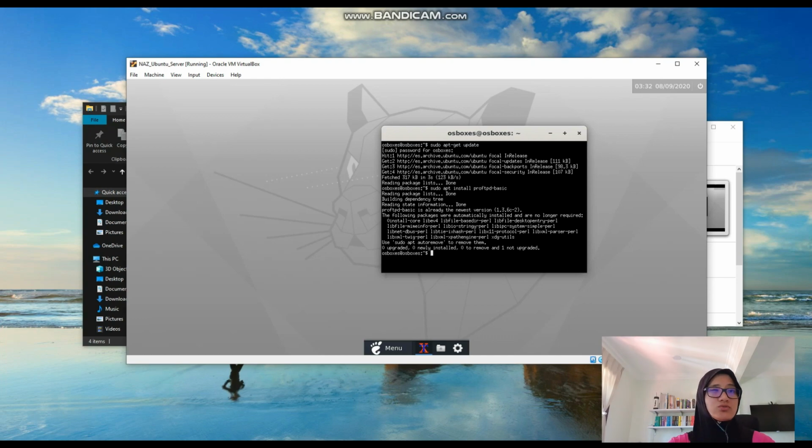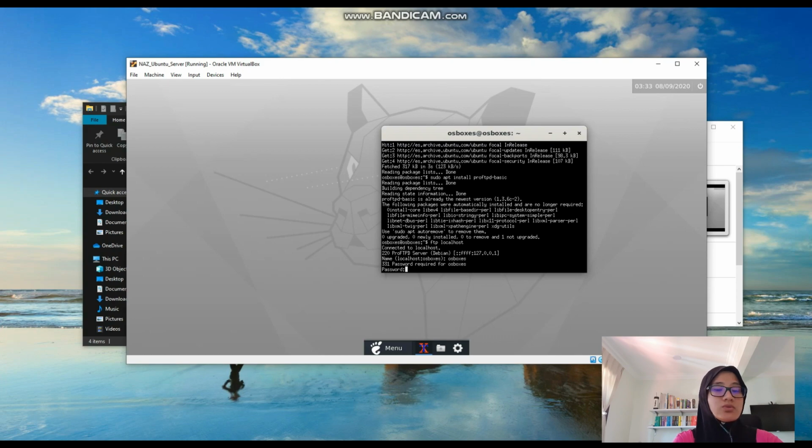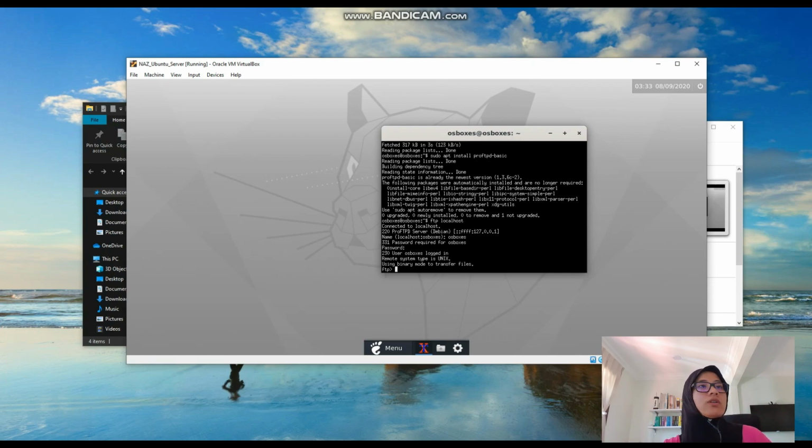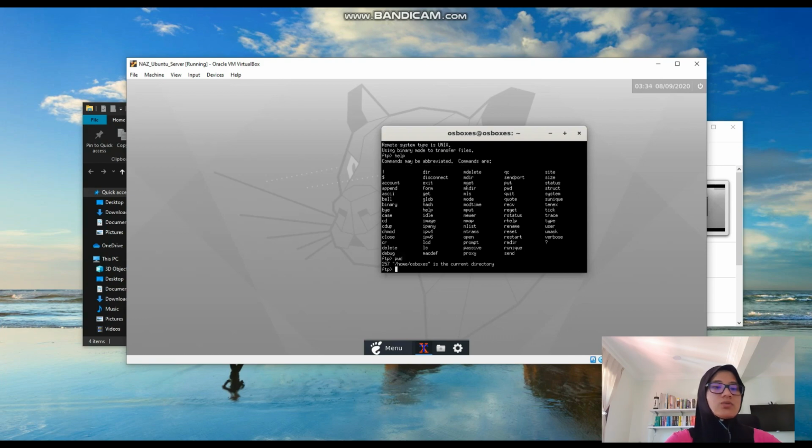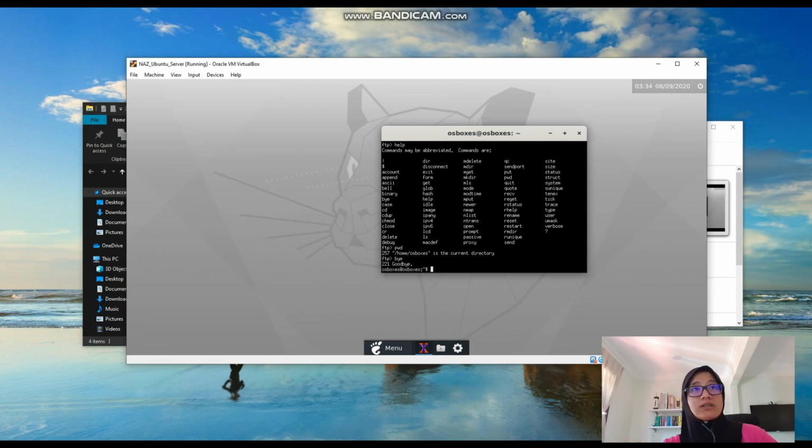After that, we test it to make sure it's really available in your Ubuntu server. You can do ftp localhost to go inside your localhost. It will prompt for your username, which is osboxes, and the password will be osboxes.org. So we are already inside the FTP server, so it's really working, the one that we installed. It's working perfectly, so we can just exit because we don't need it inside here.